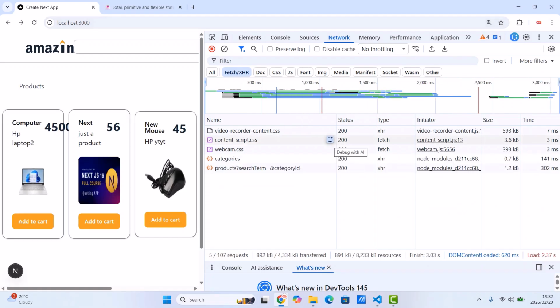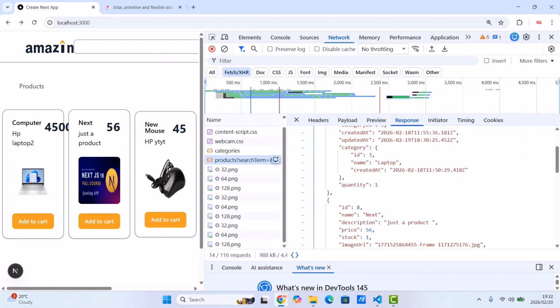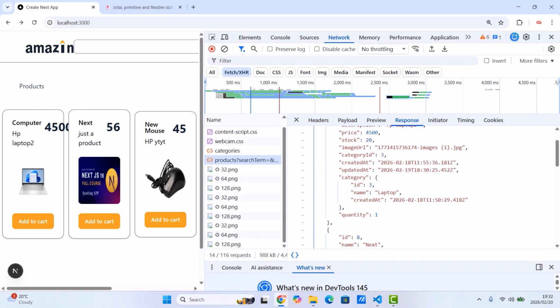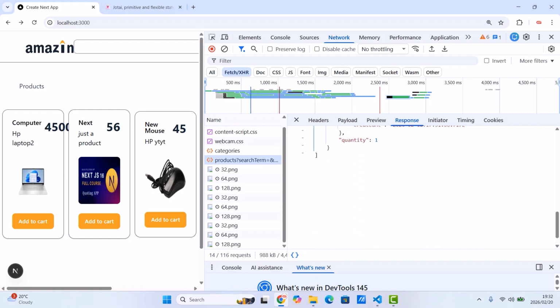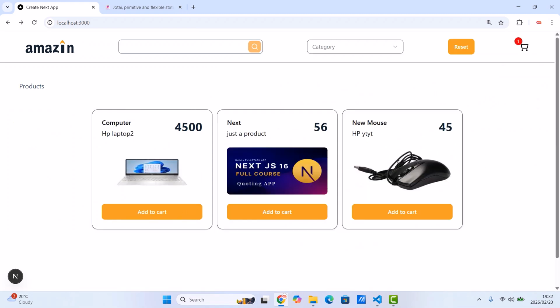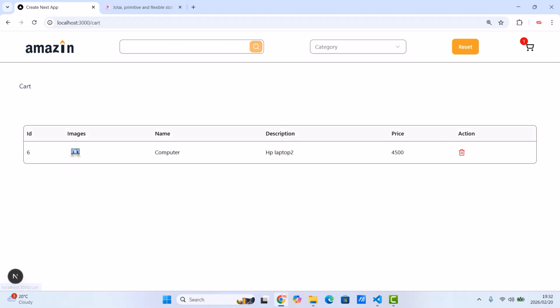Do these now have quantity? As you can see, all of these now have a quantity of 1. I'm happy with this. And then what we want to do, when we go here, is have a quantity here of 1.